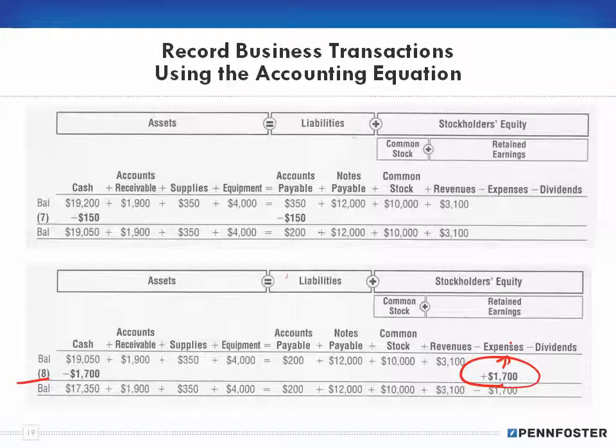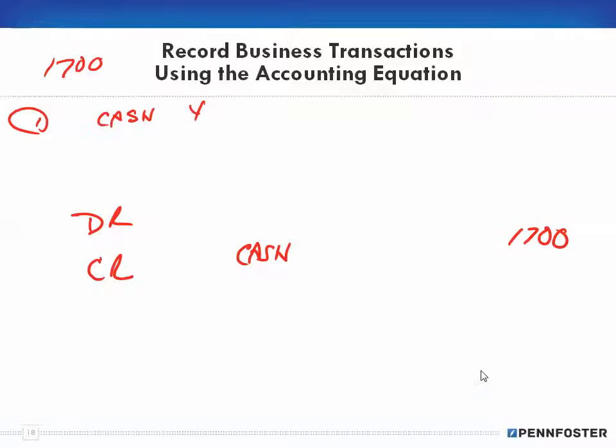Okay. I'm using one of the expense accounts that are on my chart of accounts. All right. So whatever account that is, let's just say it was, I don't know, utilities expense. I would debit my utilities expense for $1,700. I back into that account. All right. I know it's not an asset because when I'm paying my utility, I don't own the utility. Sure, you can say I owe the liability for the utility, but the utility is an expense because it's being used in the operation of the business.